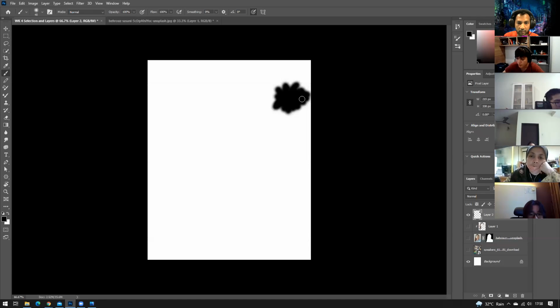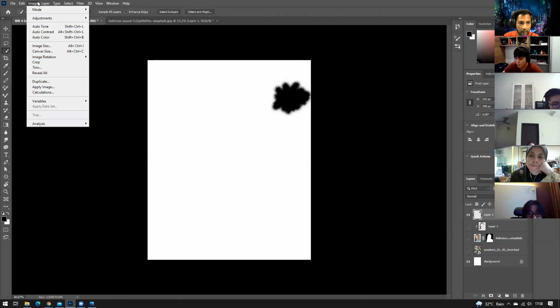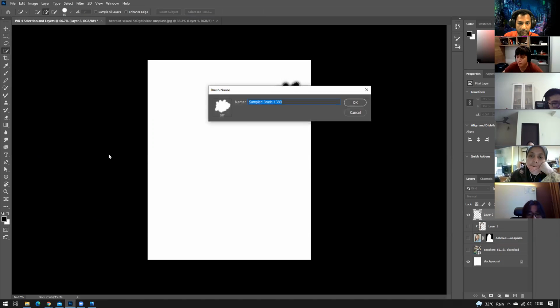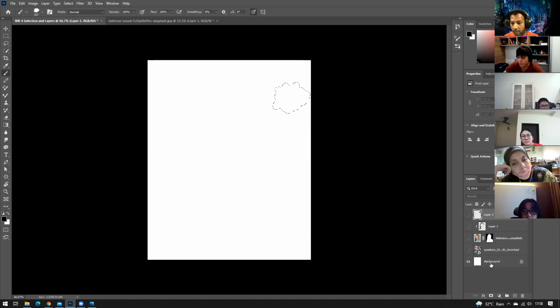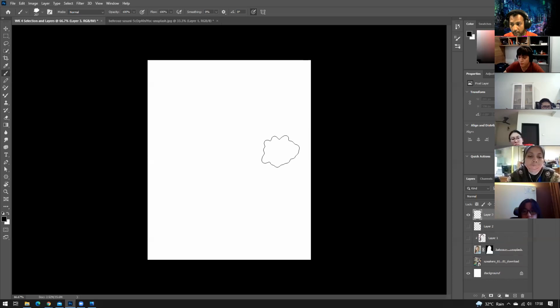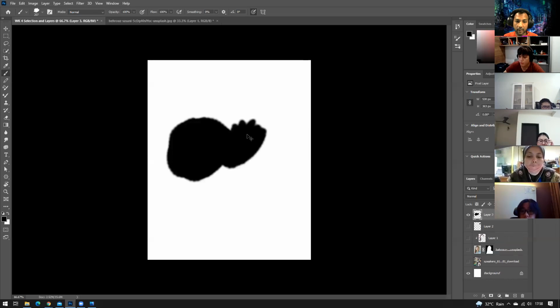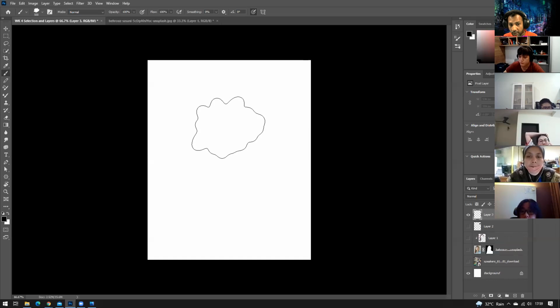All you have to do is make a selection, right, and go to Edit, Define Brush Preset. Now you've got the brush. That's the whole idea. Okay, say name it as blast example. So once you have this, now if you create a brand new layer, I'm going to unselect it, Control D or Command D. Now you can just start painting with the same brush shape. See that?